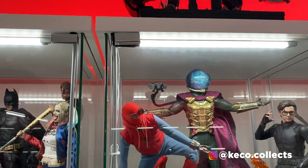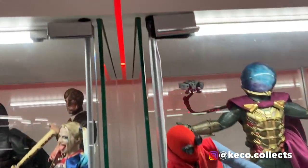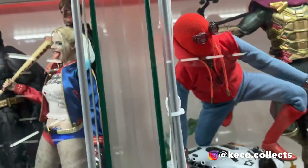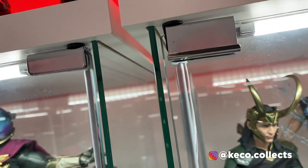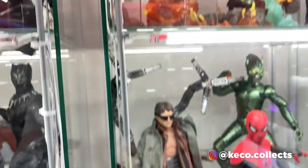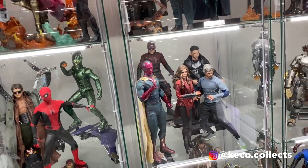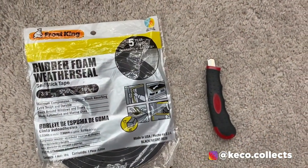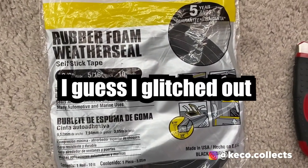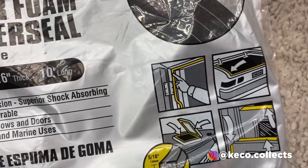We're back here in the collection room. It's time to get down and dirty. We ended up going with the 5/16th, ten-foot long. I think one of these will do one detox — they're around $2.77. If this works out, I will link it down below. Now, yes, they're in cabinets, but there are ways for dust to creep in and we are going to try to eliminate that. Let me flip this around and show you what I'm talking about. Especially for me — I am not very handy, so when you put these things together you are definitely going to have a lot more seams than you want.